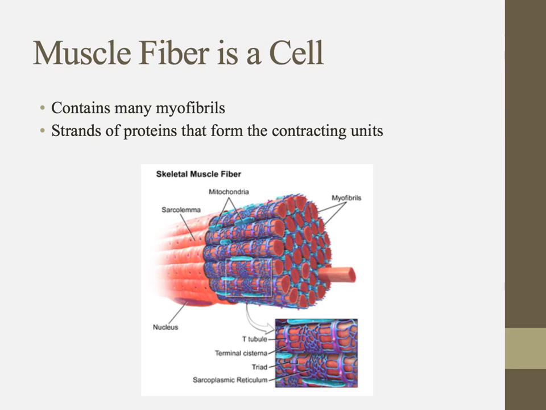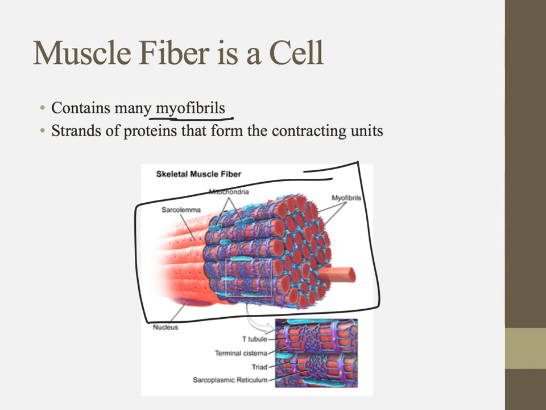And muscle cells are also going to contain many contractile units called myofibrils. There's that prefix myo again. So here's an entire muscle cell, okay? And we can see within that single muscle cell, we have lots of these guys. These are called myofibrils, and they're responsible for the actual contractions.